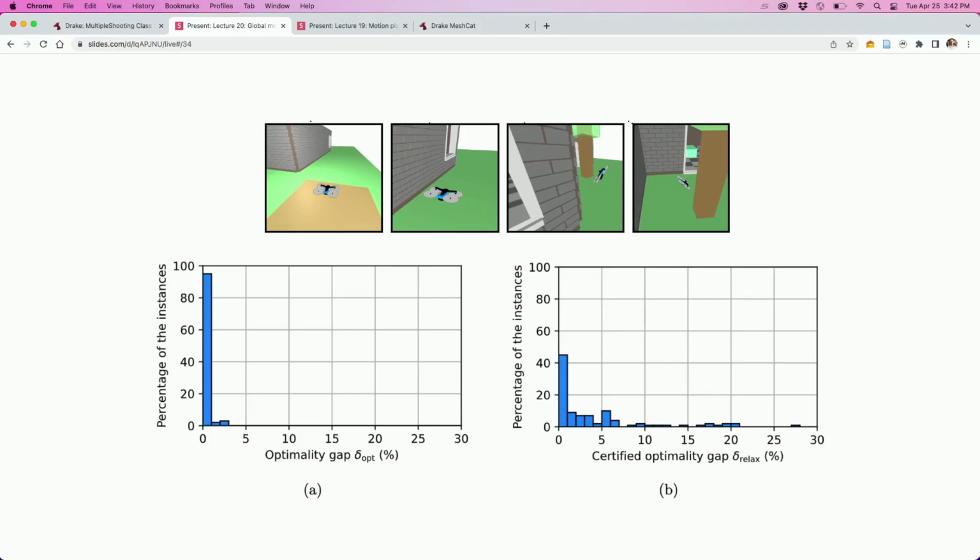We're actually optimal this many times, but only 45% of the time do we actually know that we're optimal right out of the gate. And in general, we are a little bit unsure of ourselves, but we never think we're really bad. The gap is small. So certified in this context just means you round. Is that what happens when you round and then you figure out what you're optimal? Yeah, the certified optimality gap is the gap between the upper bound and the lower bound compared to the true objective. Yeah.